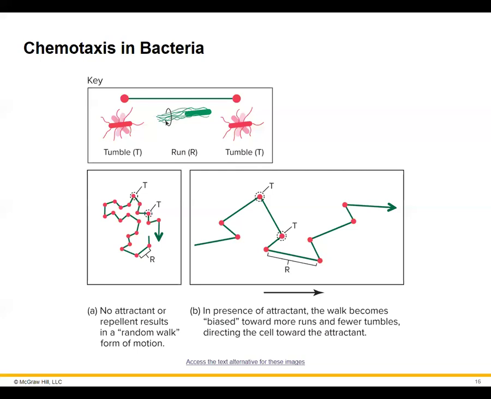So we can see here, if we're doing a whole bunch of tumbles, we're not making any sort of general progress. But if you do a tumble and you're going in the right direction, you might run in that direction until you think you need to do another tumble, if you are moving with purpose. So that's the idea. If there's a chemical signal of some kind to move towards something or away from something, then you may or may not tumble based on whether you still smell the thing, right? So that's essentially how they will control their movements.